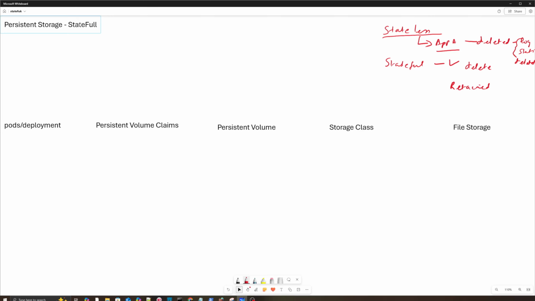Okay, now you know why we need persistent storage, just to retain your application files that are stored in your file system.